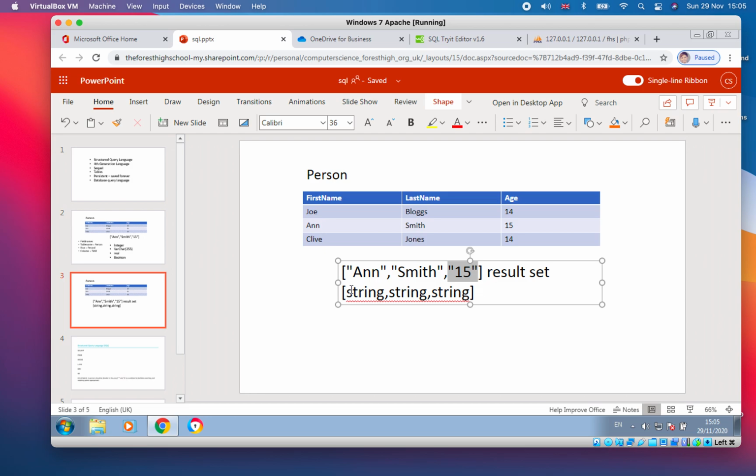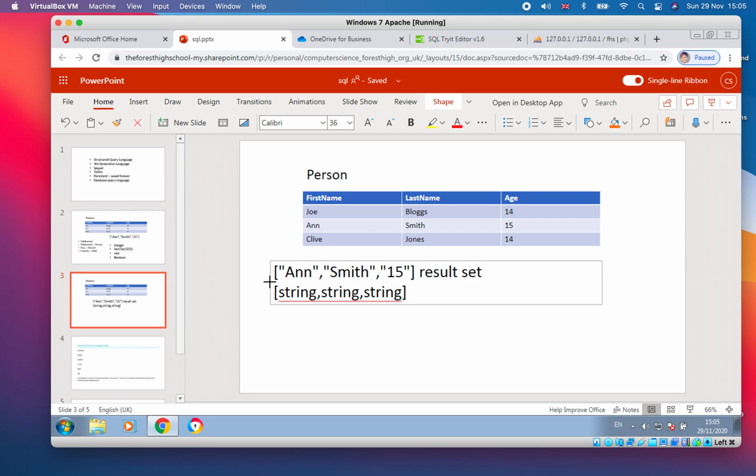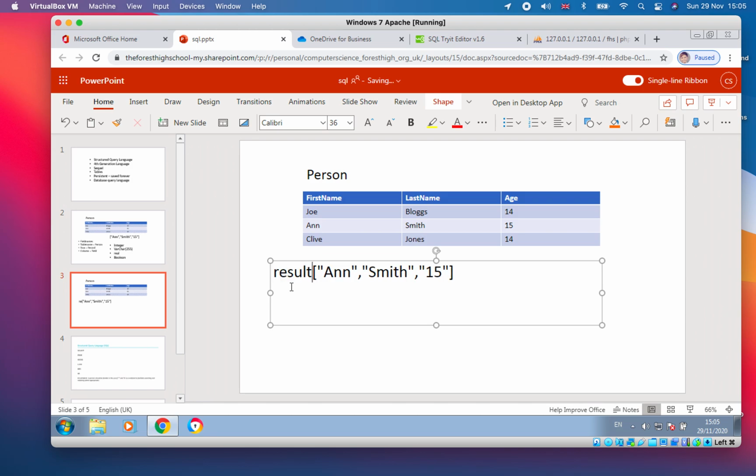What is likely is that this might be a nice place to test your knowledge of arrays. So I'm going to take the word result set out on this, and it might ask you for the index of the first name of the person in the result set. So we need to assign that to a variable.